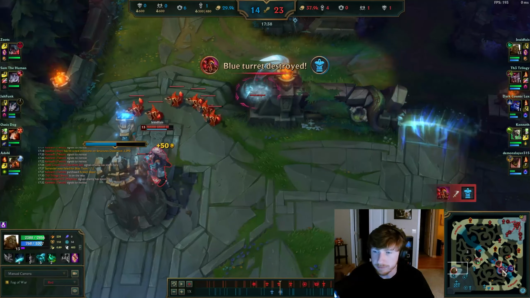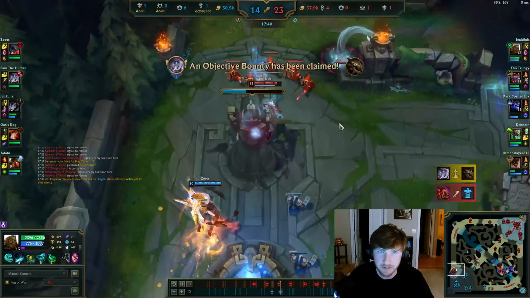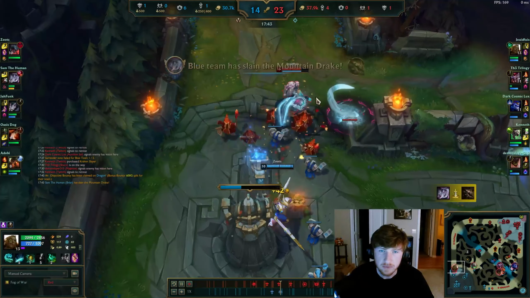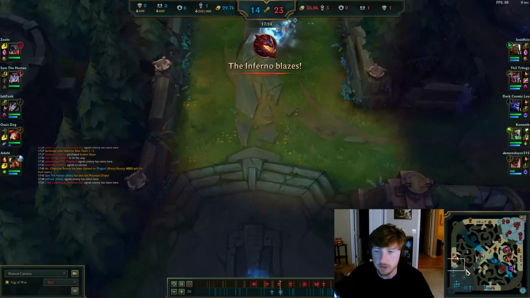We do have teleport. We have one Drake. I mean, I'm fine with just taking the turret. We don't get the Drake. Kind of sucks. I mean, should we have?